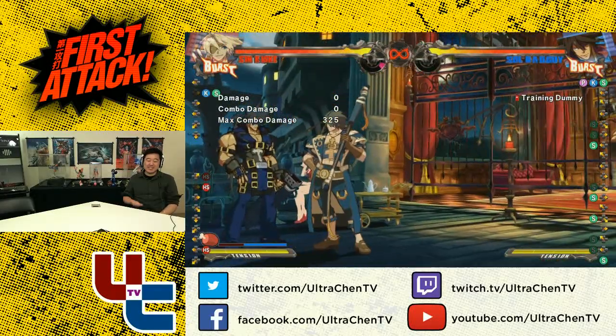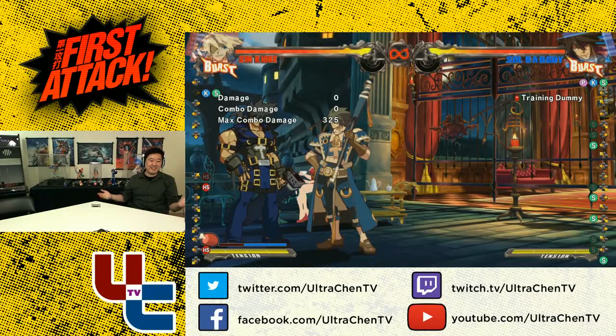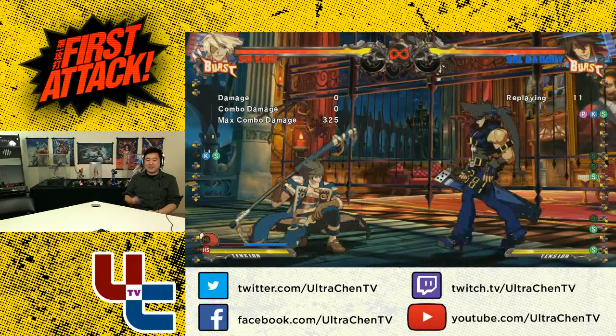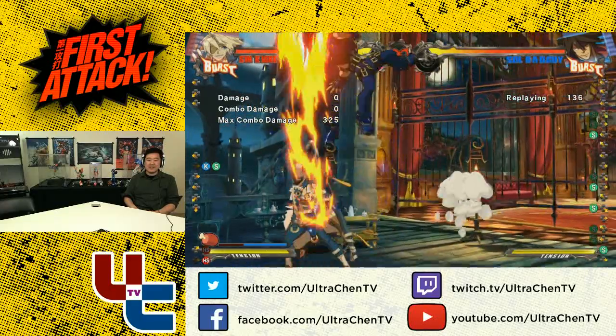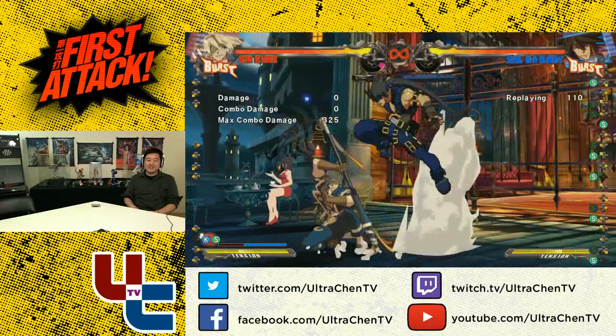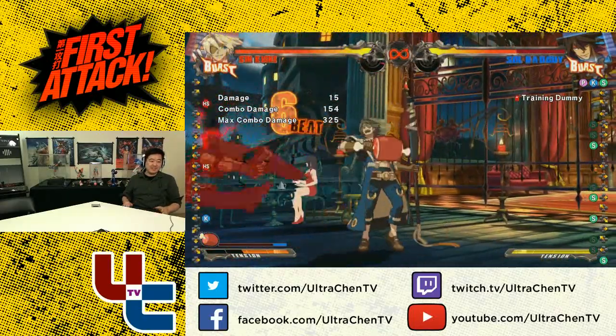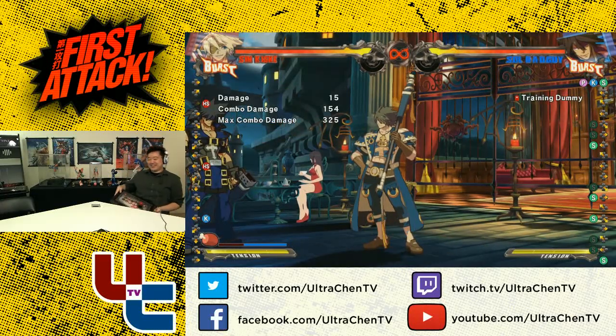Because I'm taking myself out of block stun by doing a dead angle. And there you go. That's really cool. So if I don't do anything, he gets to save himself, and now I have to deal with it. But if I dead angle, now he can't do anything about it, and I get to punish him. That's cool. Okay, okay.